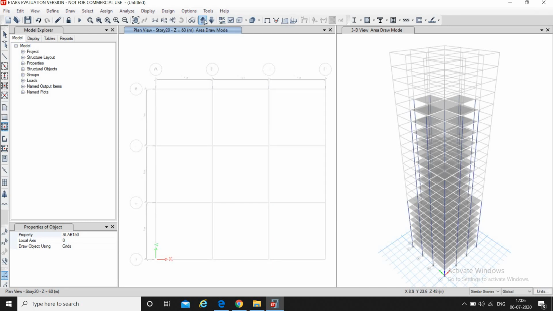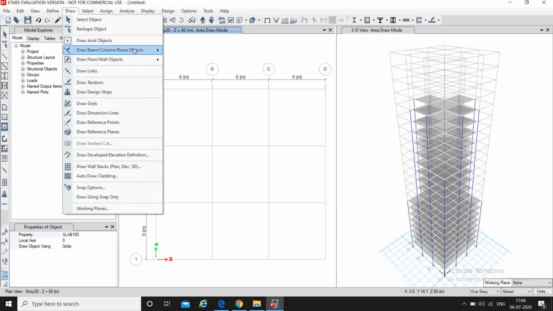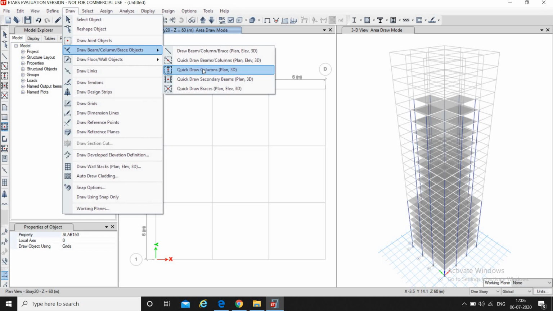Now select any one story from 20 to 23. We take story number 20 as z is equal to 60 meters, and choose the option one story. Now draw the beams and columns.